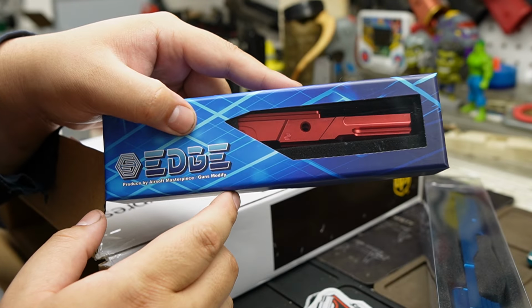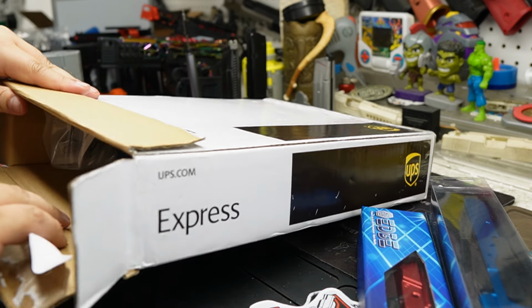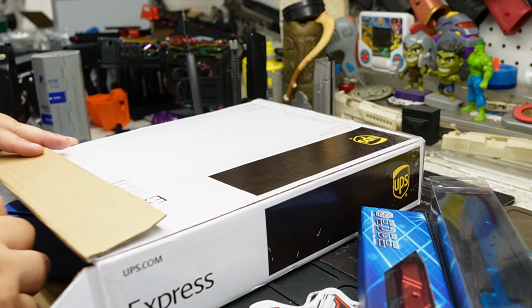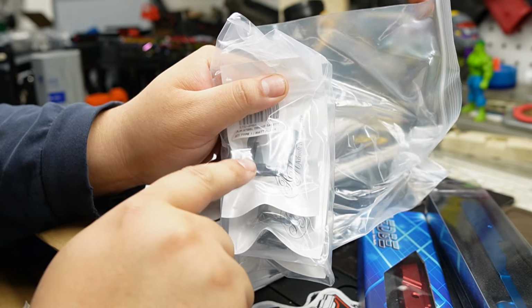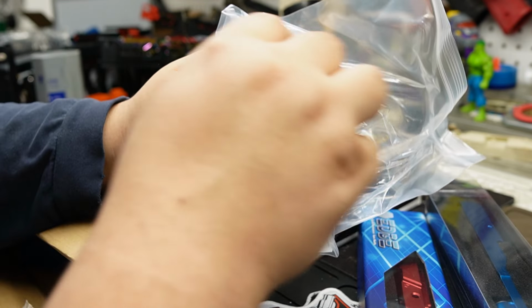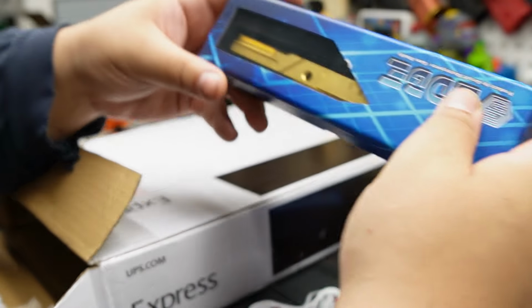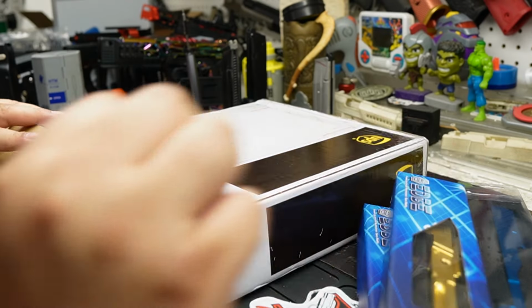Okay, we got the Edge frames. I want to see how they pack it. I got some safeties for the Project Modfinity, right? Okay, guys, so we'll see. Okay, look at that. So we're going to see how this is.